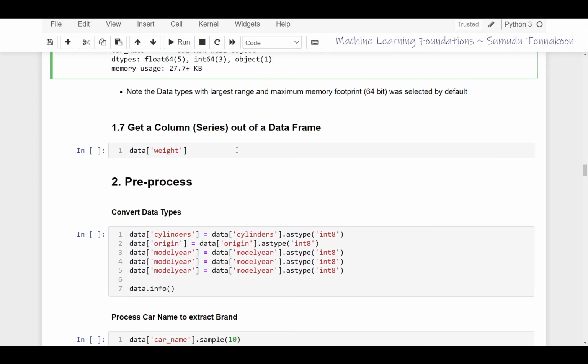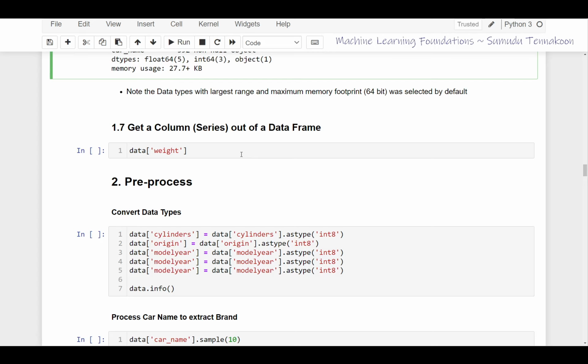Okay, so now we talked about the data frame a lot, right? We talked about indices or the index column, the column names, and we know a data frame is a two-dimensional data set, so you have rows and columns. If you wanted to take one column out of your data frame, we will discuss in detail how you can slice a data frame. You can take a column, a row, a range of rows, or a range of columns out of your data frame, like we discussed with NumPy arrays earlier.